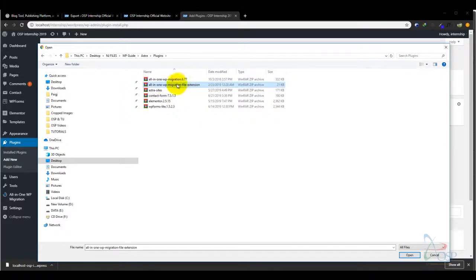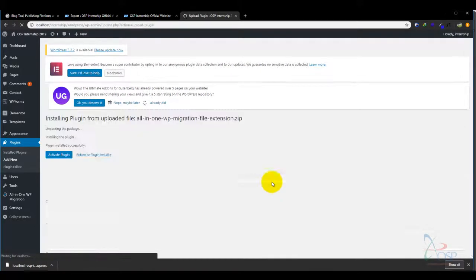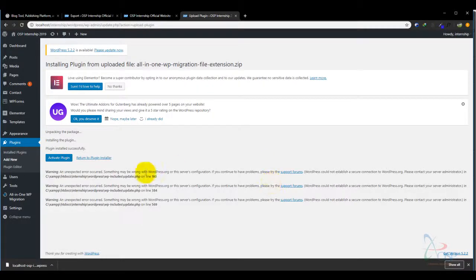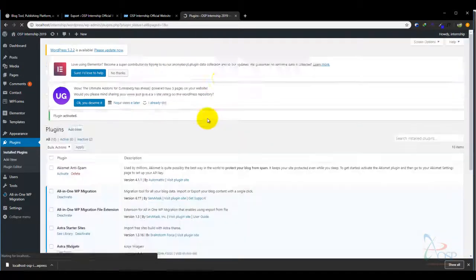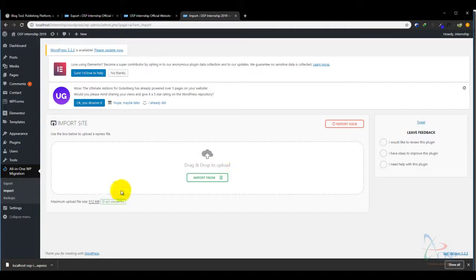This one will allow you to extend the maximum size. If you don't have it, please install it because it will help you. Now it's already installed, just activate it. If you don't have it, just install it, because sometimes it may not give you exactly what I'm getting here. So that's it. Now you can import.